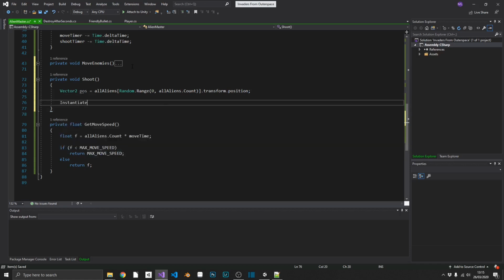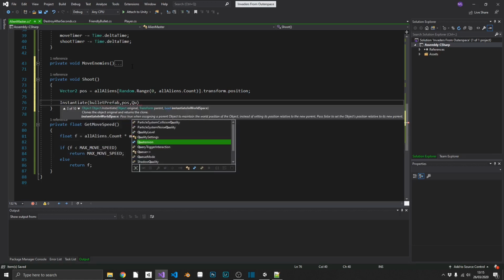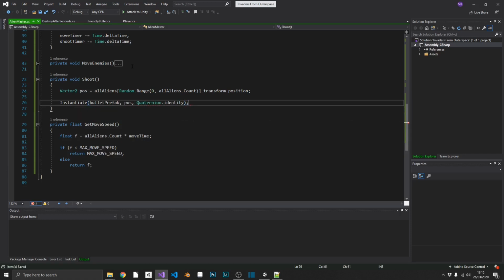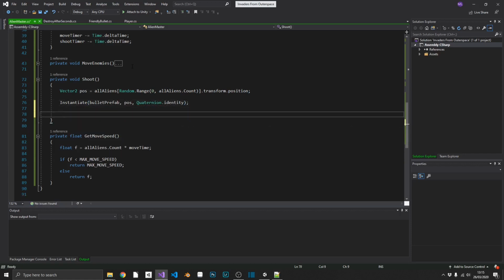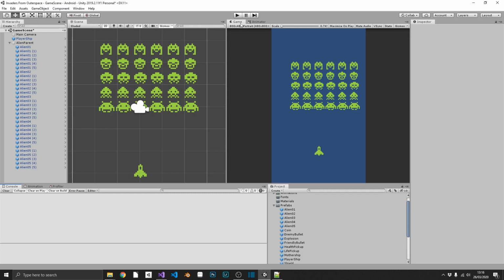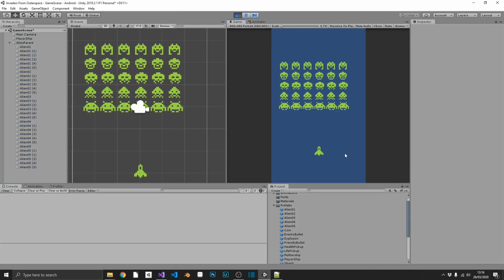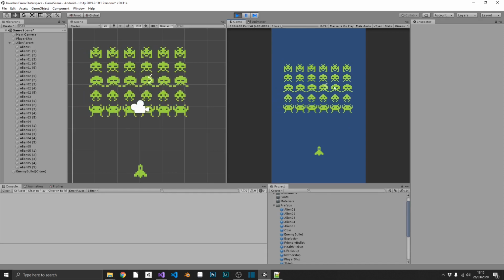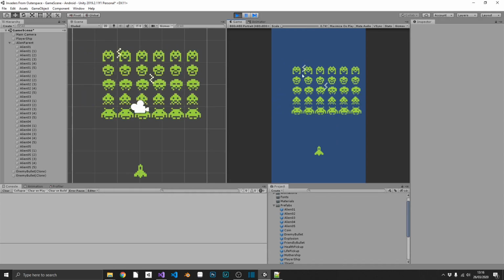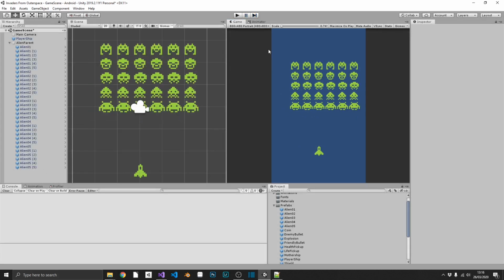So we can then instantiate our bullet prefab at the position that we've selected, and again we'll use Quaternion.identity. And just like at the end of our move enemies method, we want to make sure that we set shoot timer equal to shoot time. So that will reset our timer back to 3 seconds. So just like that, we should be able to play the game, and then every 3 seconds a bullet will appear. But we haven't actually connected any movement scripts to the enemy bullets yet, so they'll probably just float about. There we have it. We have one bullet right there, we have another one that spawned over here, so we can see that that's working.